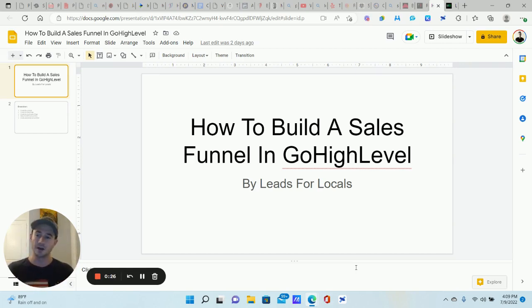I want to give you guys also a really good tutorial on using the funnel builder inside of GoHighLevel. So it's going to be a little bit longer. I'll have everything time-stamped in case there's something specific you want to learn about a sales funnel inside of GoHighLevel. But in addition to the pages that we're going to create for the actual funnel itself, we're also going to put together the automations as well, how to send your product to your customers after they purchase.